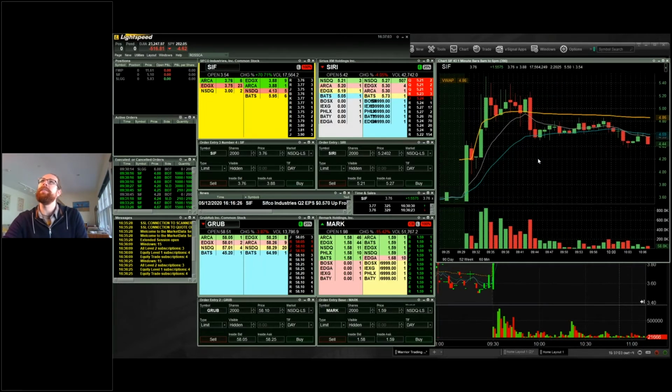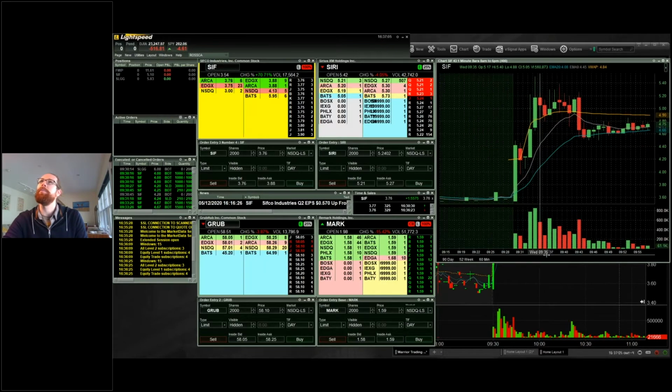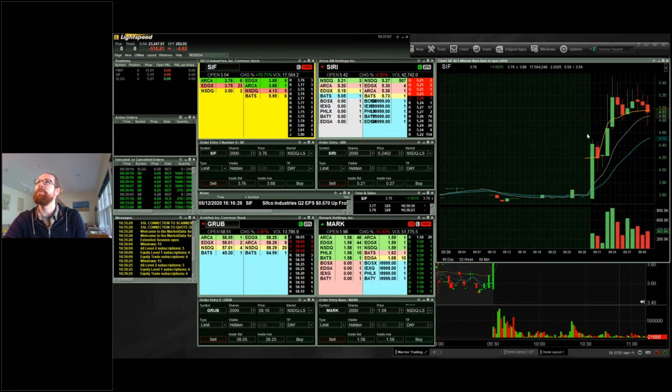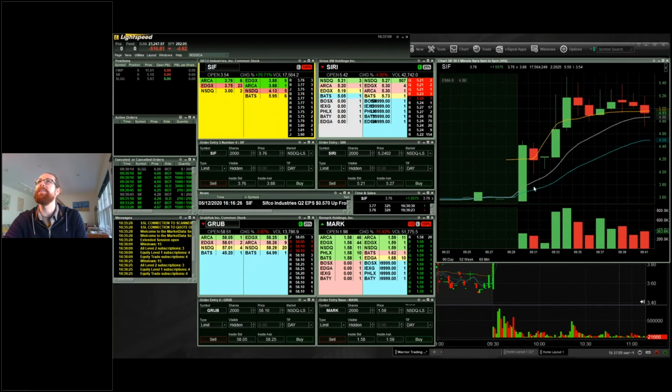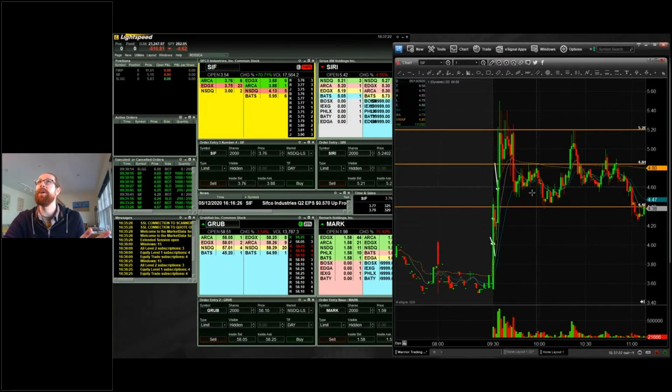As you can see, this stock made a pretty impressive move right out of the gates. The market opened and it squeezed up from 360 up to 440, then pulled back. And on this first 1-minute candle to make a new high, it popped up to a high of about 545, 550. That's an impressive move.